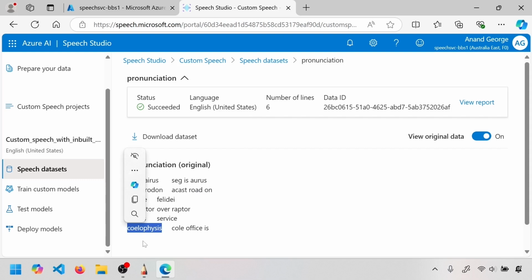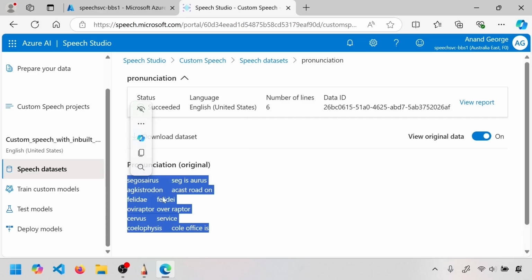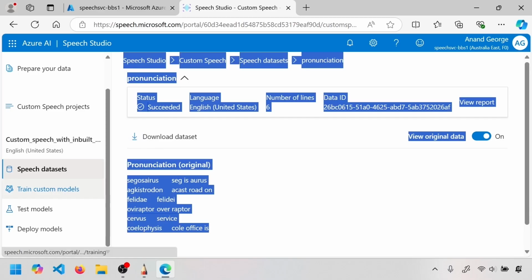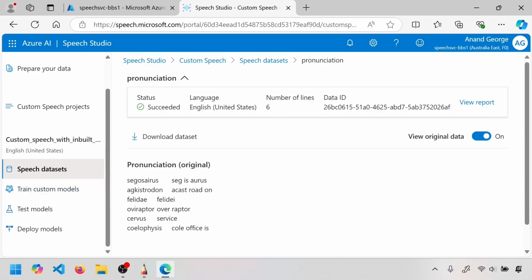Call office is. That's the name of this dinosaur, I guess. Not really sure. Ecastrodon. That's how this is getting pronounced. And similarly, the other word. We have seen that IEEE example in that documentation before. Exact same stuff. So in the example which I mentioned, here the WinDebug will come, and here the spelling of WND debug will come. So whenever the model hears WinDebug, it'll spit out the text WND dbg.